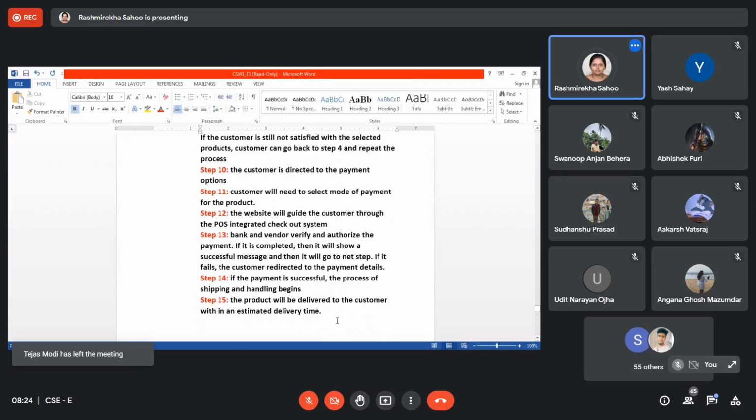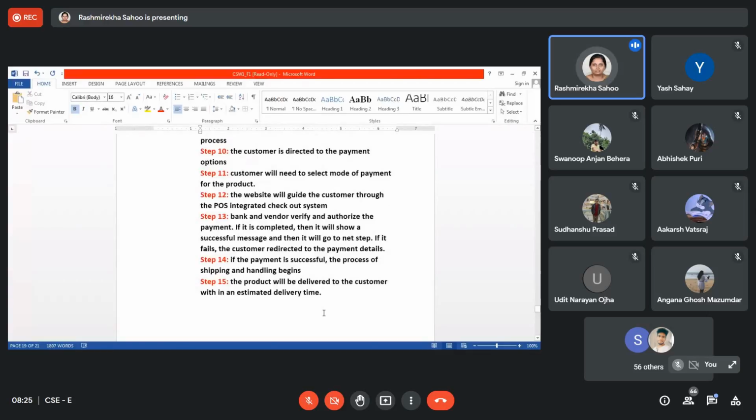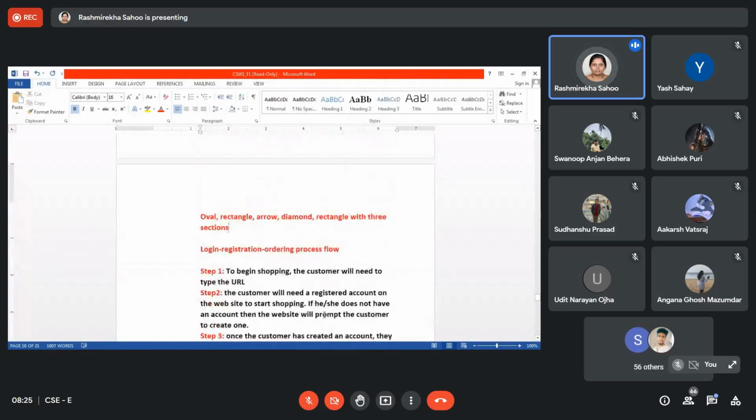If the payment is successful, the process of shipping and handling begins. Then step 15 is the product will be delivered to the customer within an estimated delivery time. So these are the 15 steps while we are doing online shopping.